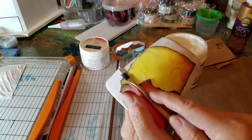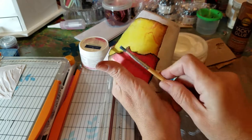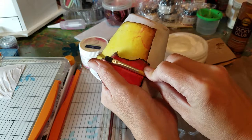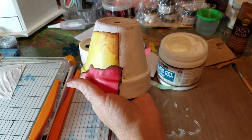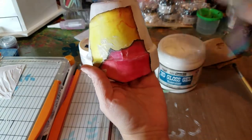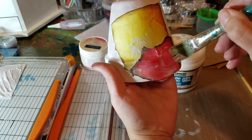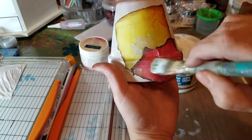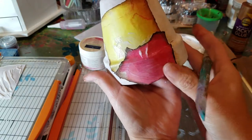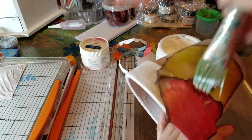I'll go back in and shape it with my paintbrush. This whole project has cost me — including the ink — about ten to twelve dollars. The most expensive thing is the 3D gloss gel; I buy the really big one which is about fourteen to fifteen dollars. Not counting tools, it's about ten dollars, and I only used two sheets of paper — you could even use regular newspaper. It's very budget friendly, which I love.